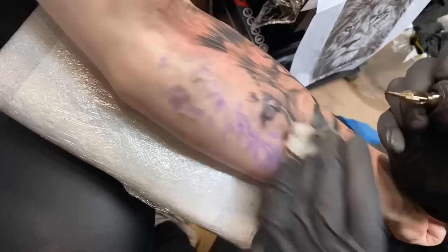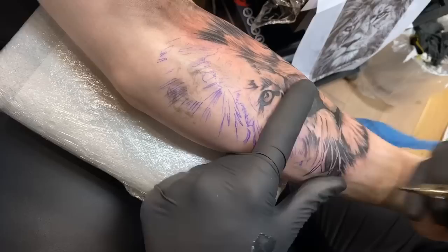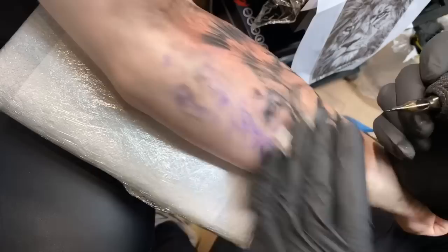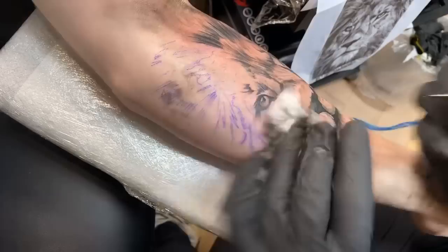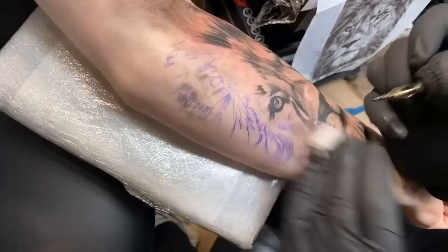So then we'll probably saturate that bit in there with this while I take the needle out. Flick it out. We've got one more whisker here. I've done that side of it already. Straight line. And then that bit is a dark tone as well, so I'll stipple that in the middle of there. Stipple fill that.